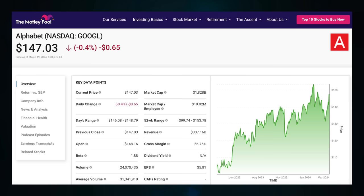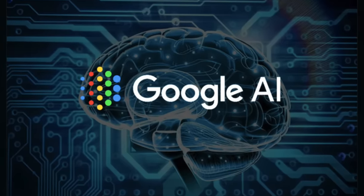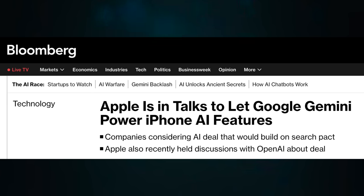Alphabet has the two largest search engines in the world today — Google Search and YouTube. The company currently has a market cap of $1.8 trillion, and over the past 12 months the stock is up 45%. That 45% has been hard to get to because they have completely flubbed their rollout of artificial intelligence — the marketing behind it has been a complete disaster. But I still don't want to count this company out. They're actually developing their own AI platform, whereas Microsoft went out and invested in OpenAI, which owns ChatGPT. News recently broke that Apple was partnering with Google to utilize their AI software on the new AI-powered iPhones.